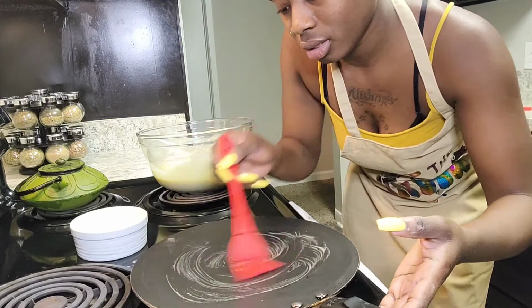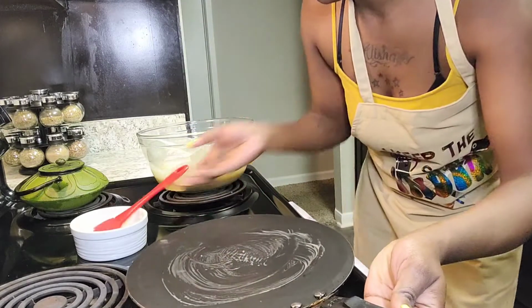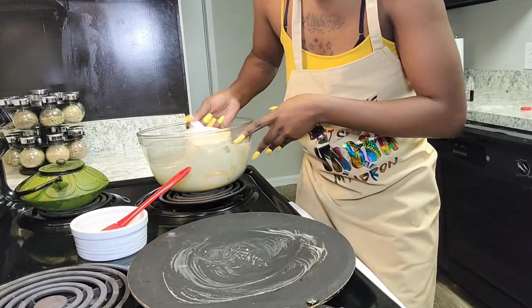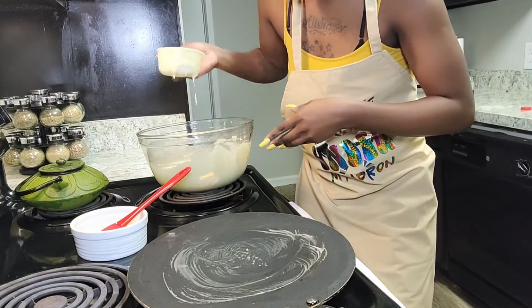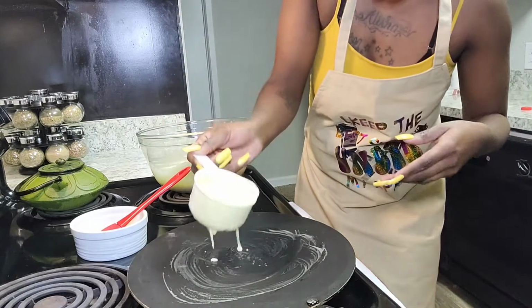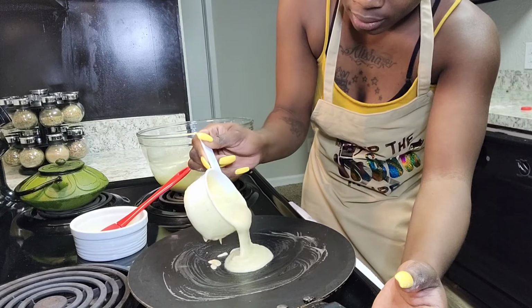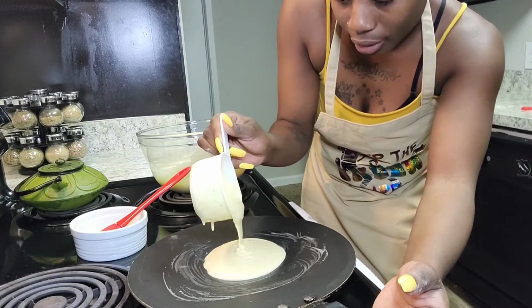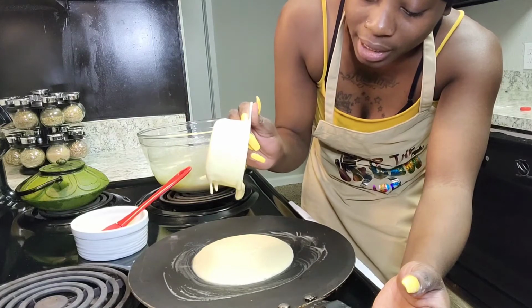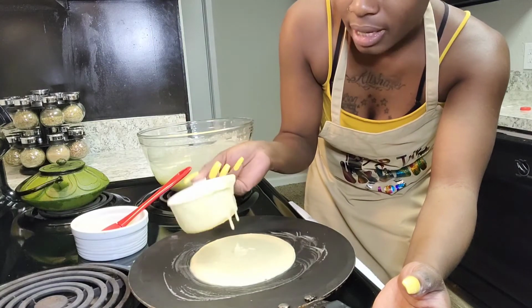So you can put it just in the middle. I have my batter right here. I'm going to put less than a cup of my mixture on the roti pan. I'm going to place it in the center just to make sure I get a round pancake. We don't want it to be all over. We can keep the batter right in the center and just let it sit there.